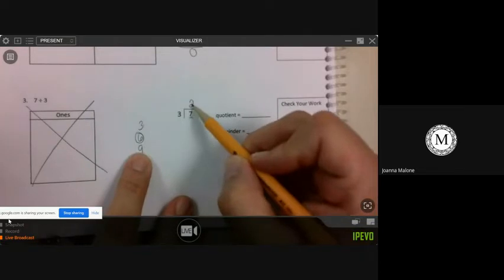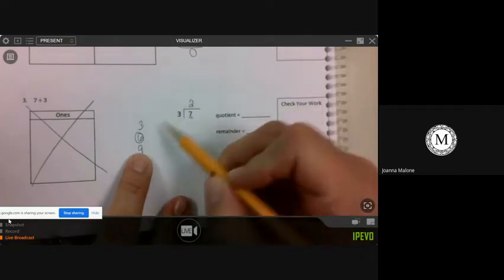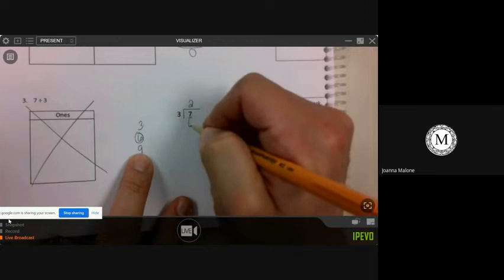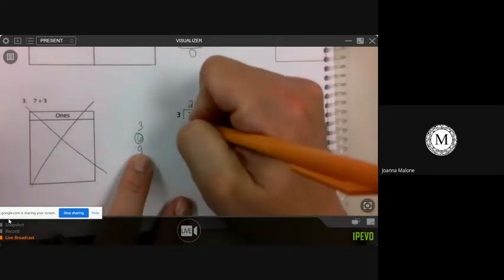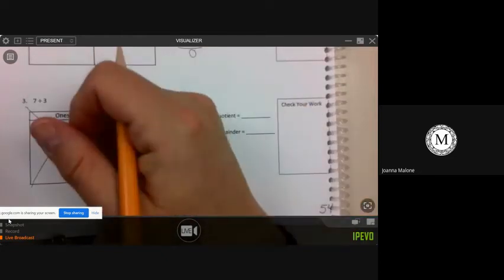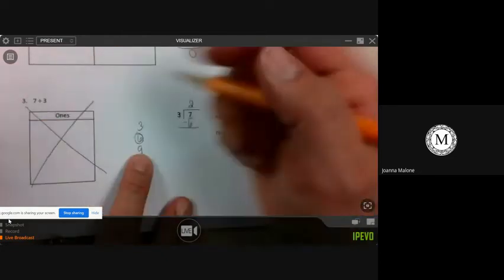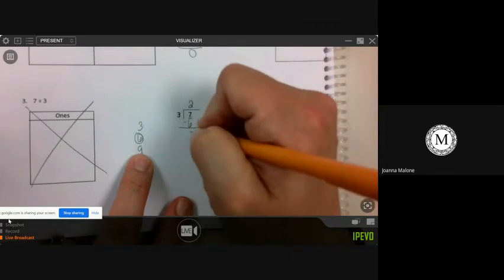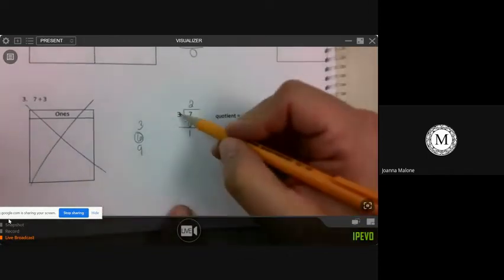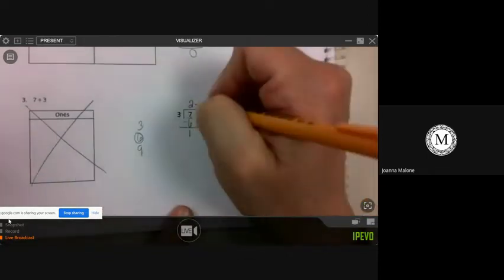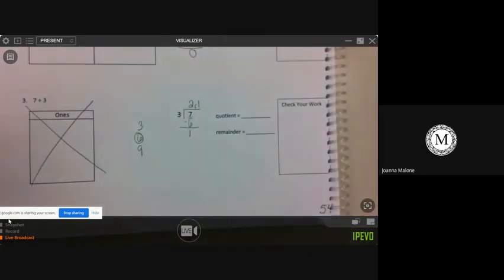That was dividing. Now I got to multiply. 3 times 2, you already told me when you skip counted, is 6. All right. And then I do what next after I multiply? Everybody? Subtract. What's 7 minus 6? Everybody? 1. 1 is smaller than 3. I have nothing left to bring down. I'm all done. So that's a remainder 1.